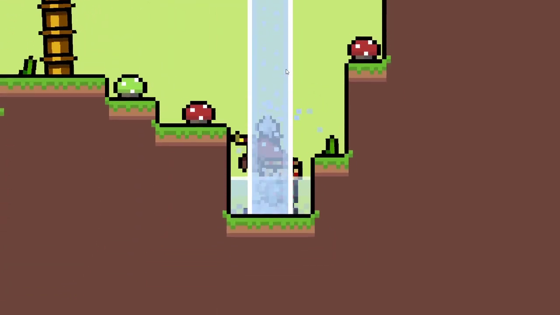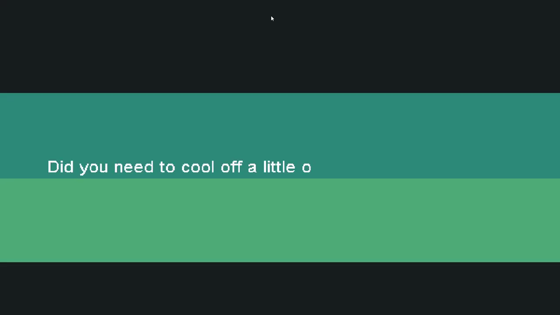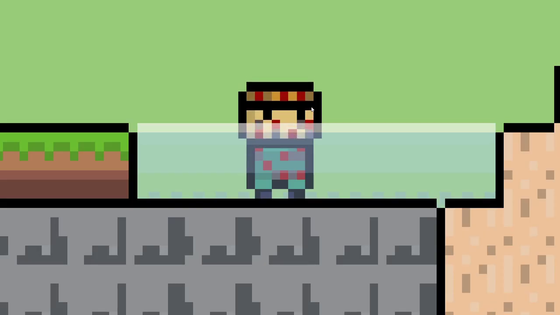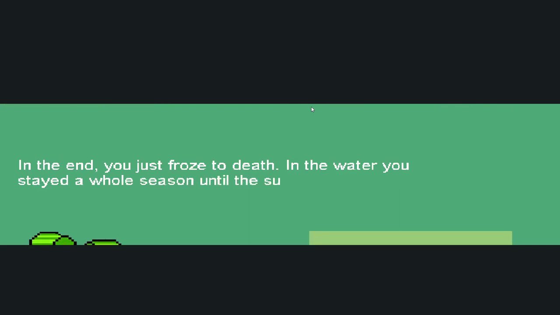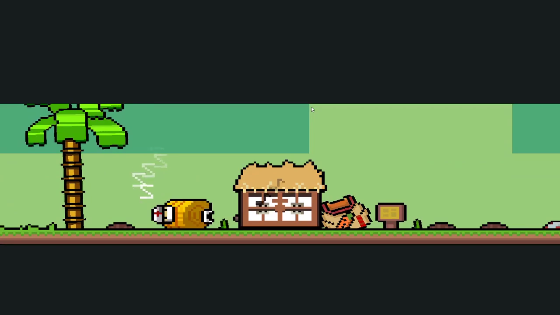Excalibur. Oh no! You need to cool off a little, or what? We got new endings. Whatever it was, the water turned out to be ice. Alright, cool. Ending number 14. So finally you were taken to the doctor. Cool.